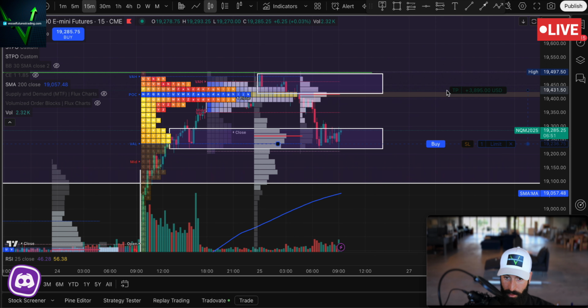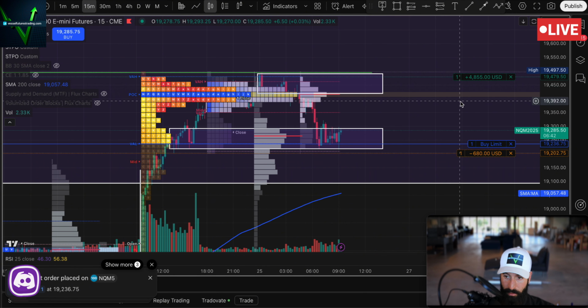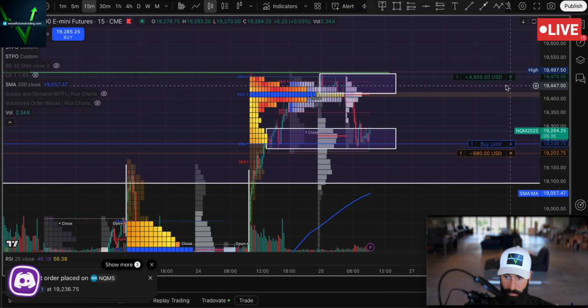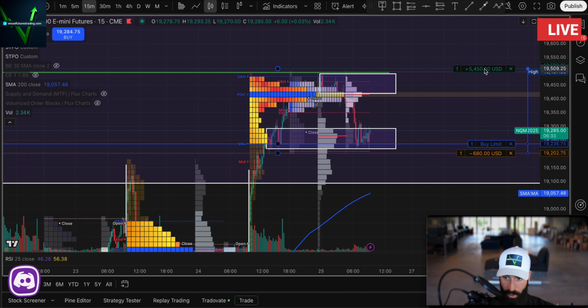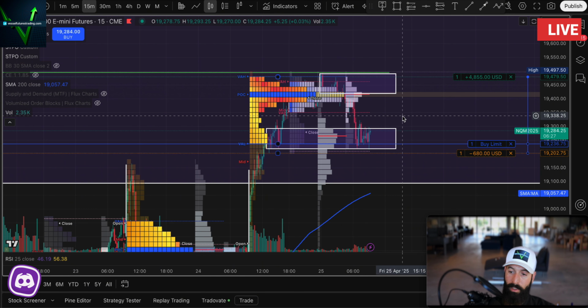and trading this range, at least to the day range, basically risking about $680 in order to create $4,855 as the first contract. Of course, my base assumption is that it can go higher and higher if I'm taking the long position. But if we just want to play it safe, as we said, we're taking it all the way to the high value area of the previous day.